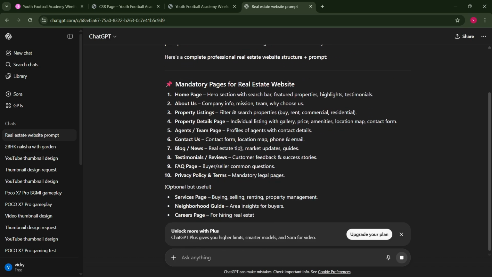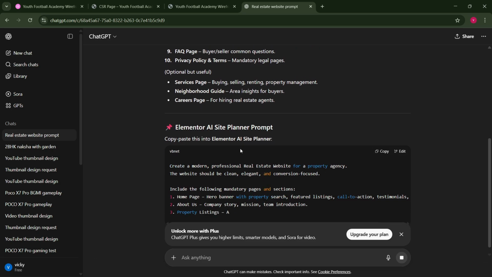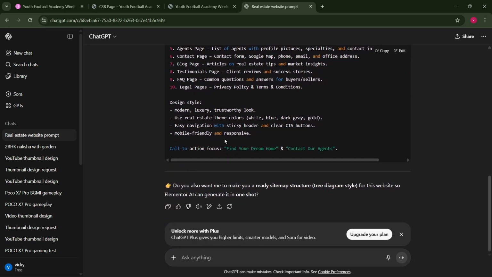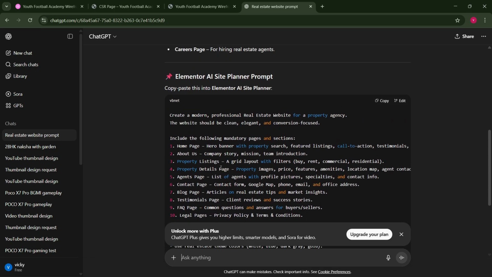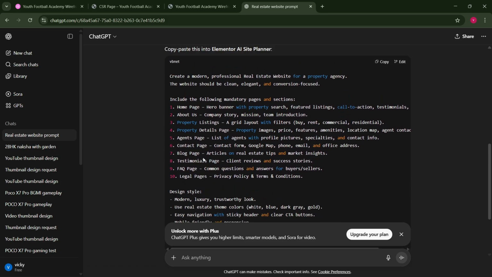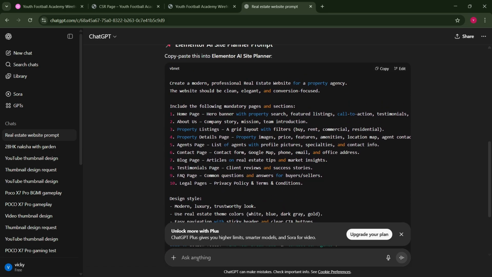Here you can see that it is making some prompt. It says Elementor AI site planner prompt, ready to copy and paste. It has given us a prompt with all the pages. Let's remove FAQ and legal.